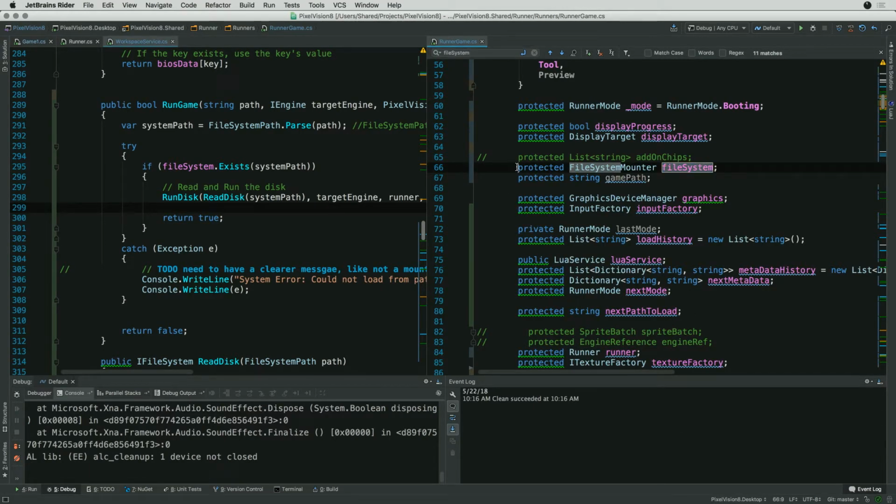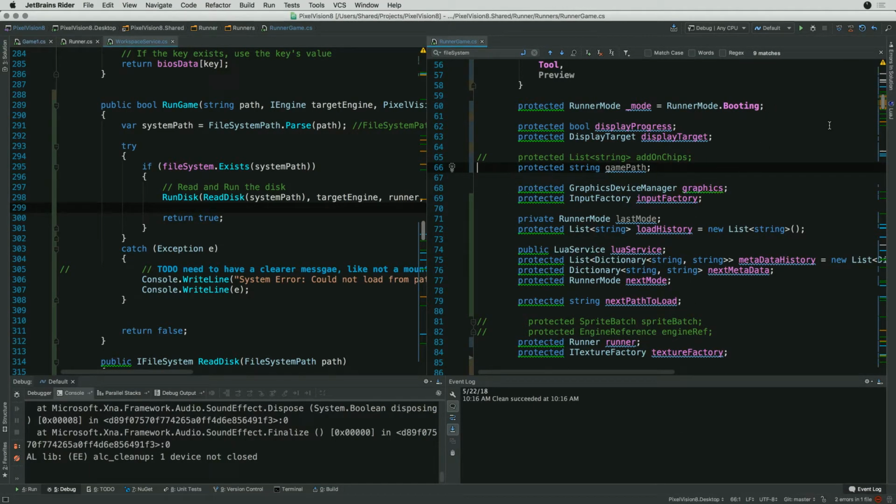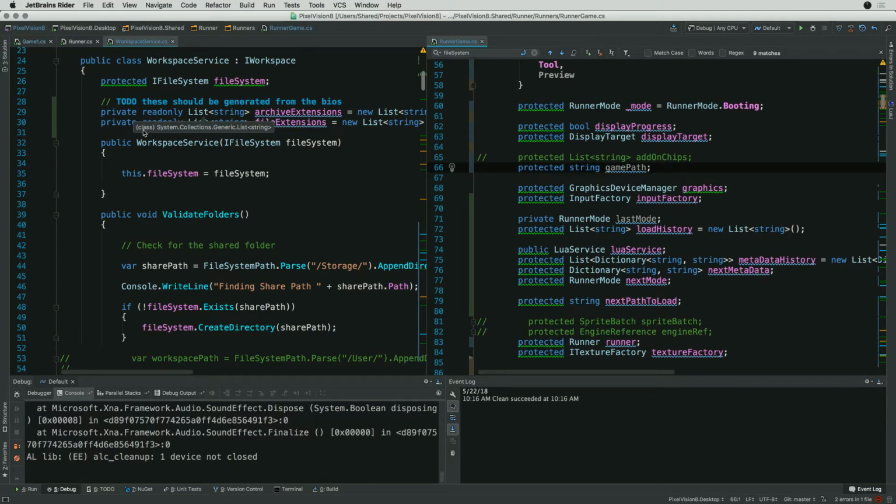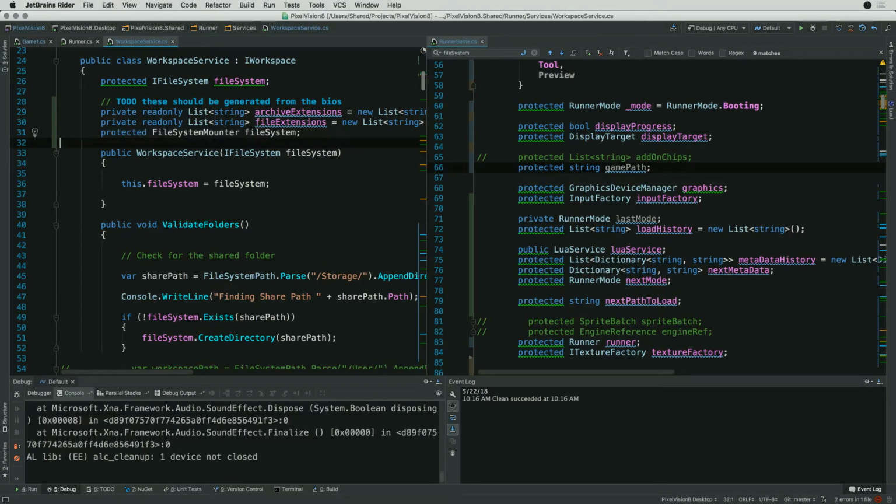Here we go. Let's pull this out. Yeah, see, perfect. Now I'm not getting any errors over here. And if I come into this guy, we should put this here. Yeah, see, now I couldn't find the file system before.